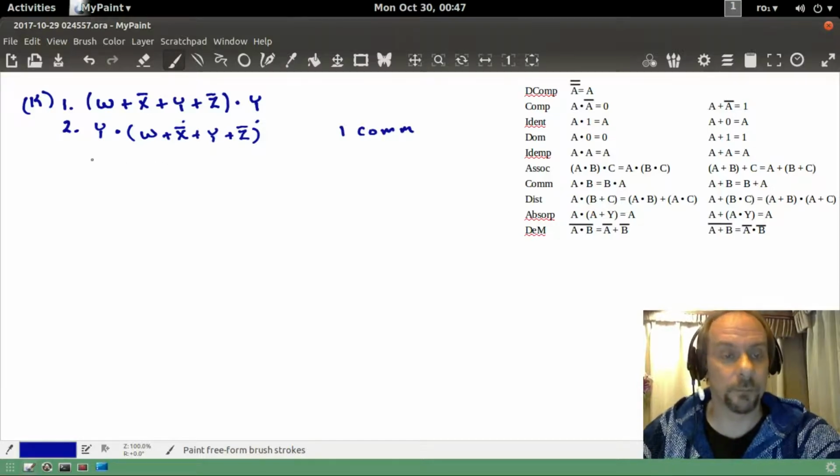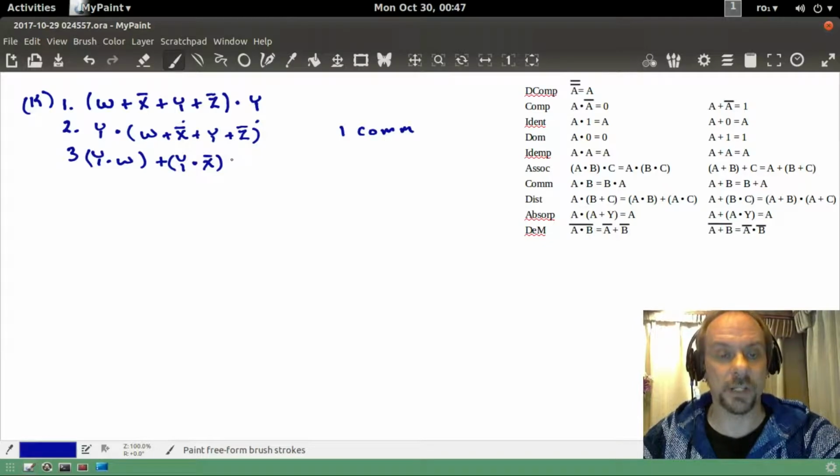Now I can distribute. So I get this: Y and W or Y and not X. I know the parentheses, of course, are not necessary, but they do make things happy.